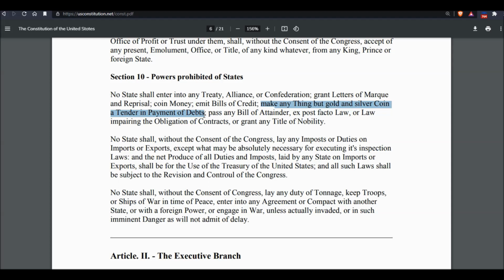Okay. But then you also fail to realize that it said no state shall coin money, emit bills of credit. So if they lack the ability to coin money as the United States, why then are you demanding silver and coin? Because you have to realize the people who structured this used these specific words so that they can stay in power. Those monarchs, they wanted to stay in power. That's why they structured it this way.